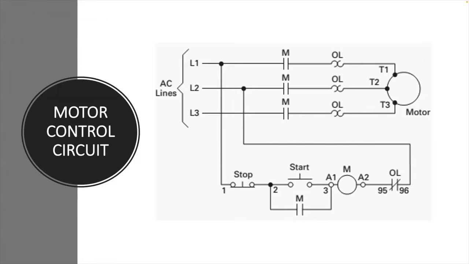Here's an example of an industrial control system called a motor control circuit. If you notice at the top, you'll see L1, L2, and L3 on your AC lines. Those are going directly to a motor connected to the T1, T2, T3 connections of the motor. Also, you can see that there are taps on L1 and L2 that bring them down, and you'll see a start, stop push button and a motor contactor. Three-phase is coming in at the top to drive the electrical motor, but in order to control that motor, we tap into two of the phases to get 110 volts for our motor controls. Traditionally in industry, we use 120 volts to control all of our motors.